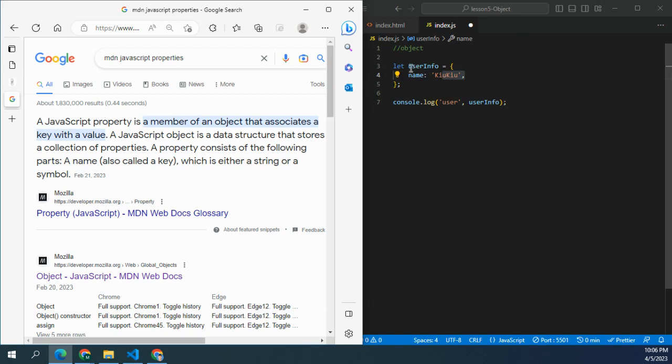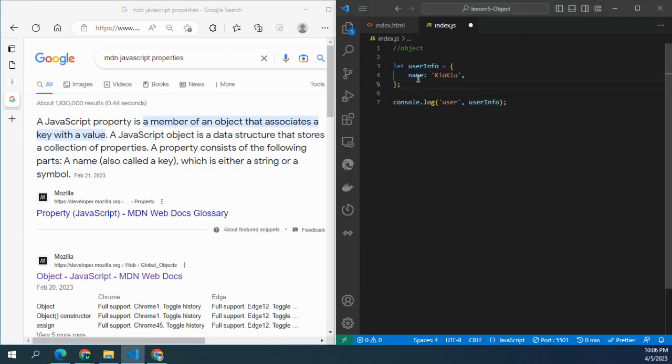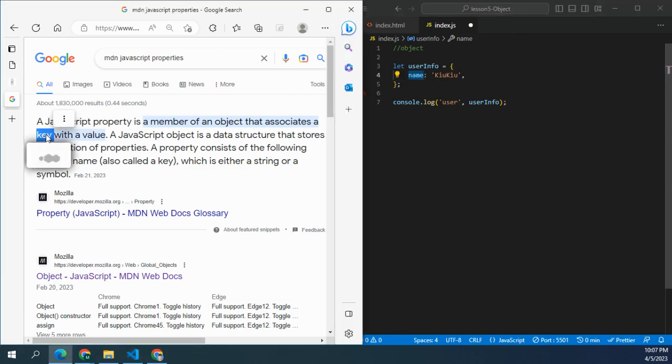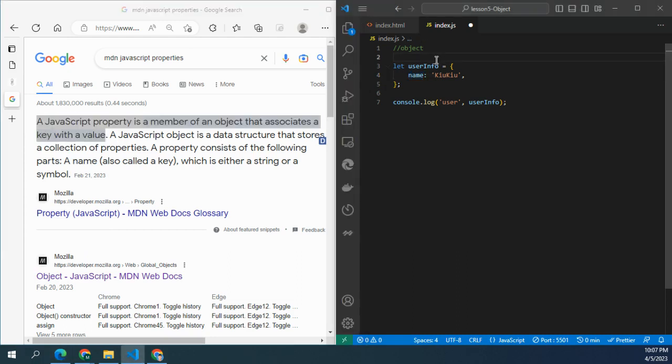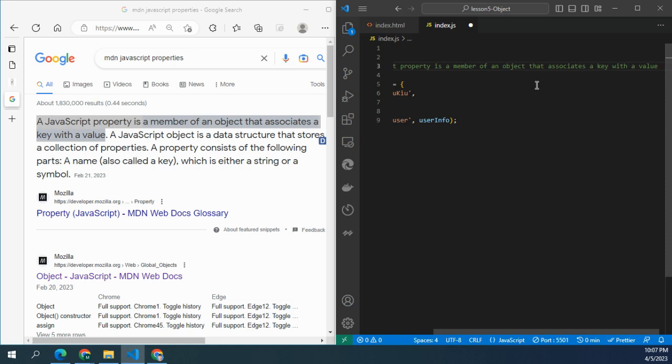A property belongs to an object, so the name of a property we call a key. Okay, a key. I will copy this so you can observe.